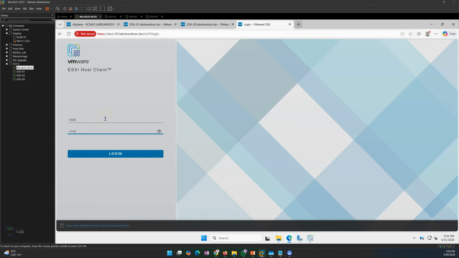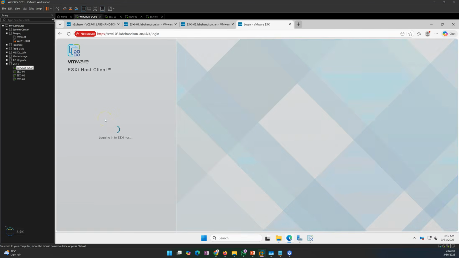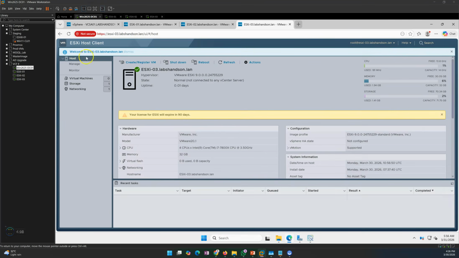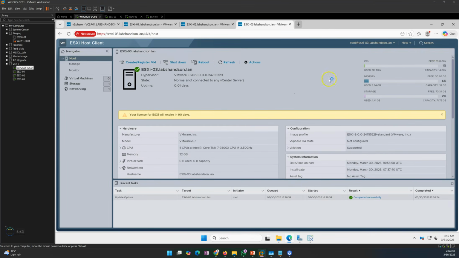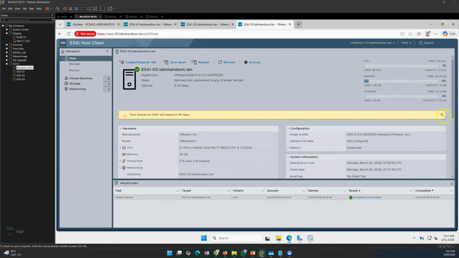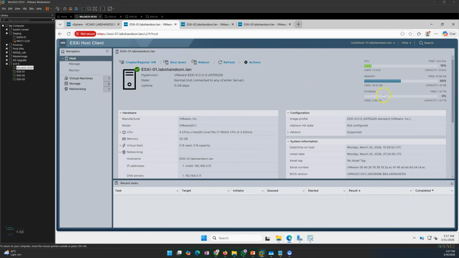Before adding an ESXi host to vCenter, you should check by logging in locally via the vSphere host client, you should see everything is good, and you should have a password for the root account. So this is good. I have access to all my 3 ESXi hosts, and these 3 hosts are ready to be added to vCenter Server. So let me go ahead and do that.